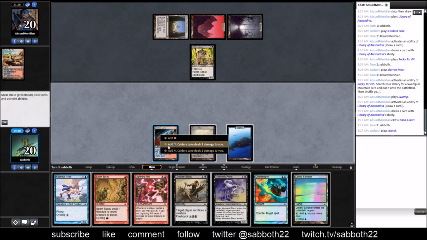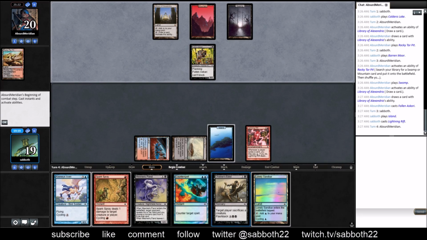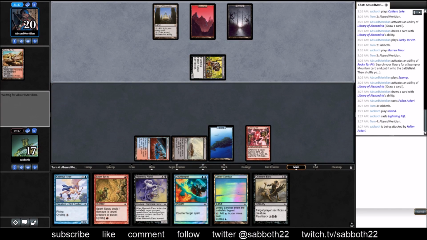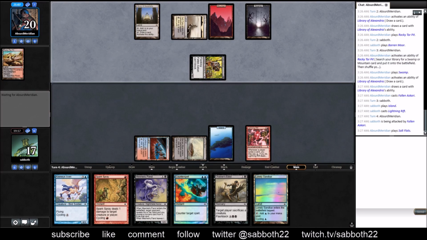So this turn we do have to hit ourselves a little bit to play Lightning Rift. Get that into play. The Edict is going to kill a 2/2 anyway. It's not going to get much worse. The thing is, we just have to survive until they deck themselves. If we lose this game, we'll side in some land destruction for the library.